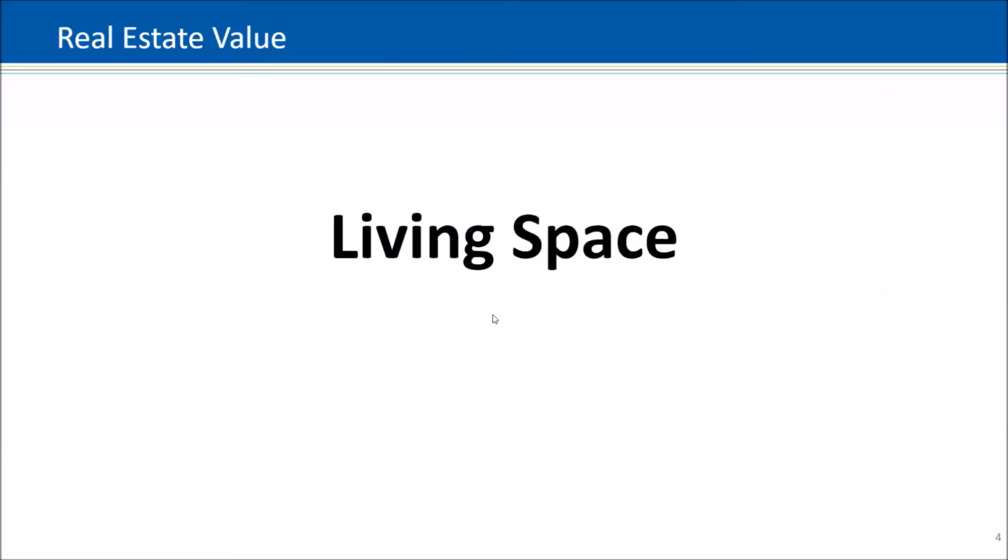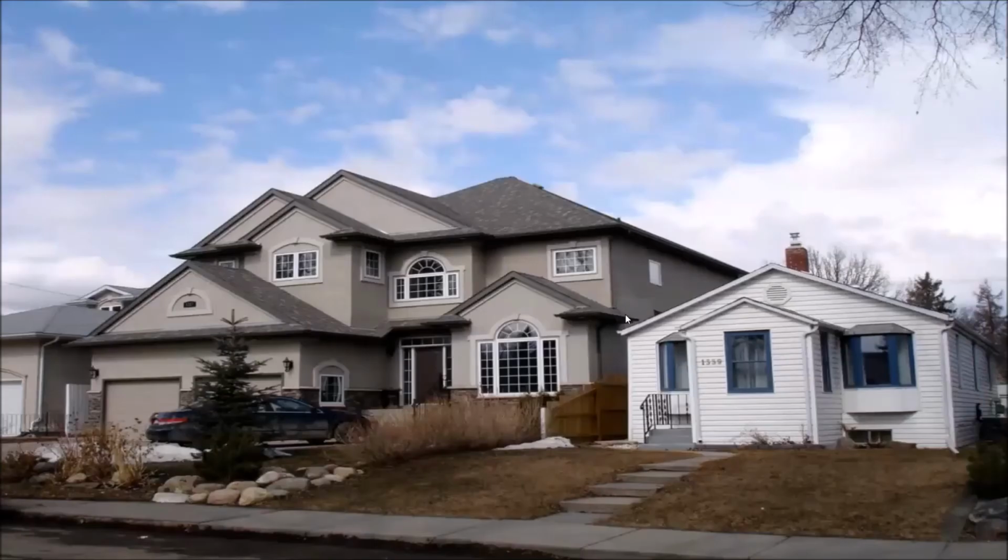We'll start with the most simple concepts, so obvious I don't need to explain too much. Living space. You're basically talking about a bigger home versus a smaller home. If it's the same neighborhood, same area, you have to pay a lot more for a larger home. There's a lot more detail involved with living space, such as diminishing returns, economy of scale, and market absorption, but we will not go into these due to the time limit we have today. Just bigger home versus smaller home, so obvious, you've got to pay more.